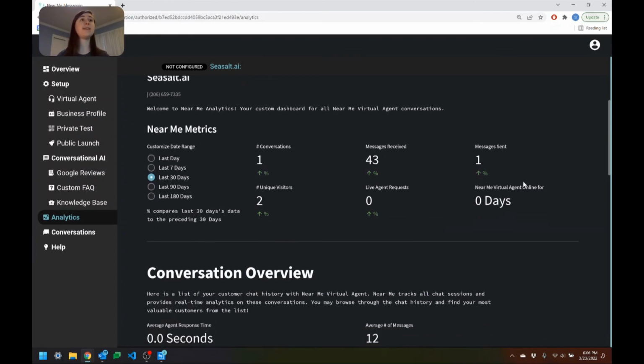At the top, you have a section of metrics. These are numbers and statistics on a number of different elements of your virtual agent. So the number of conversations, messages received and sent, how many unique visitors your virtual agent has had, how long it's been online, and you have control over the date range you want to see these metrics in.